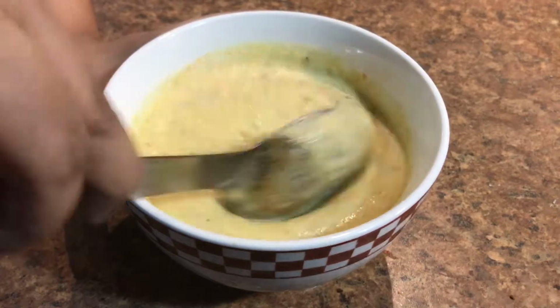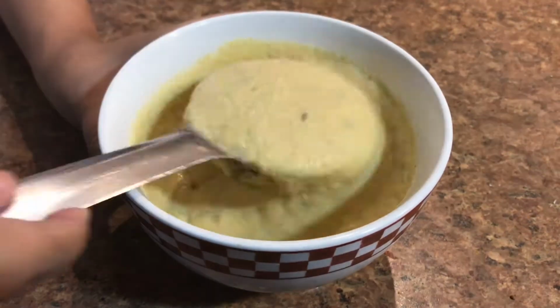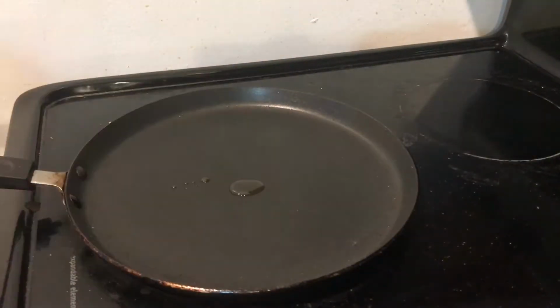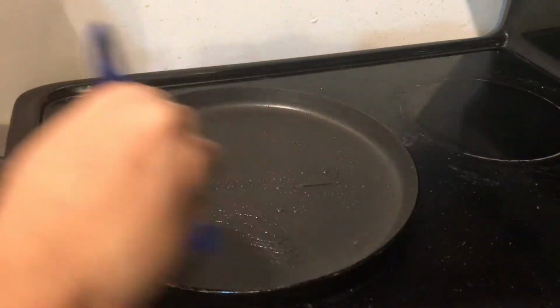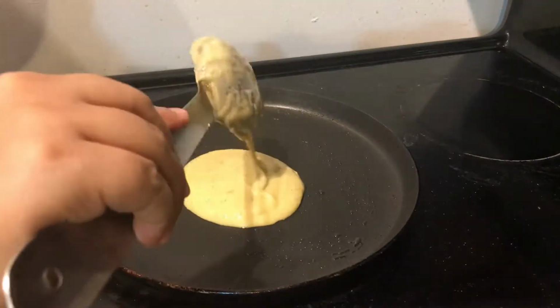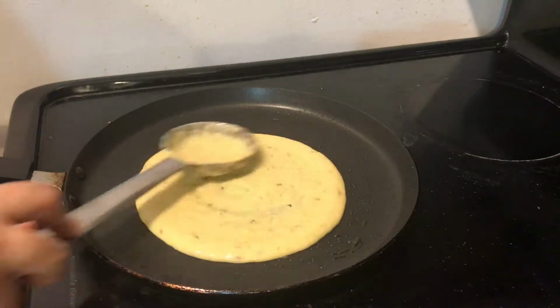So I'm gonna mix everything really well. And I've also put my skillet to heat, so I'm just gonna add some oil and just spread it over. And then I'm gonna take a spoonful of moong dal batter, and with a very light hand in a circular motion I'm gonna spread it evenly.